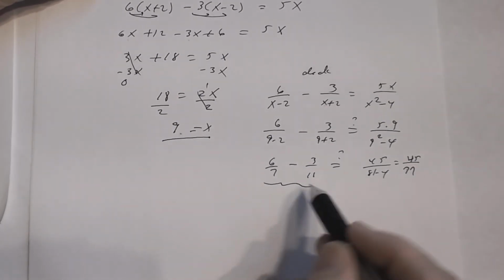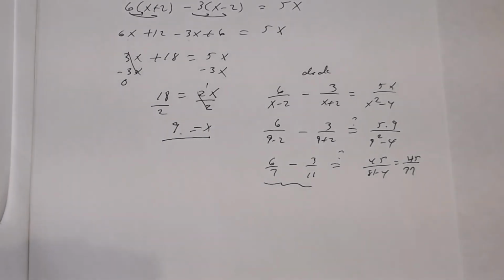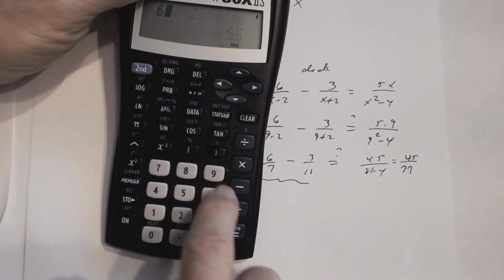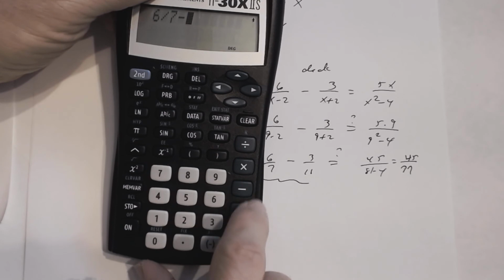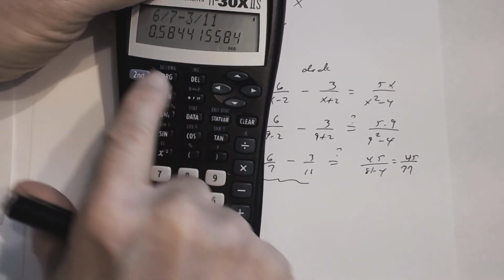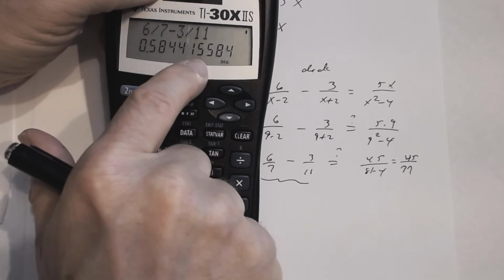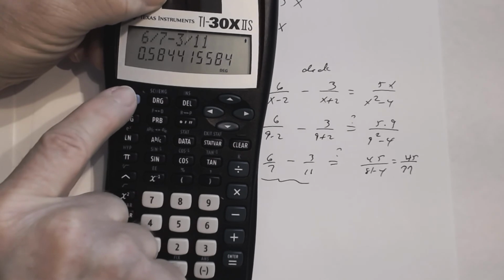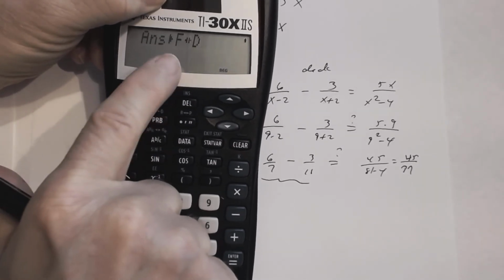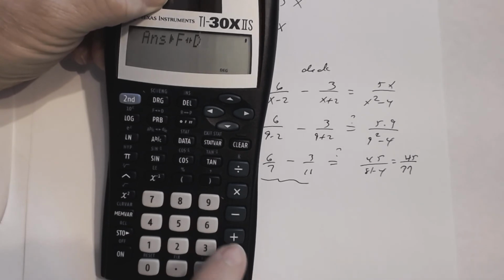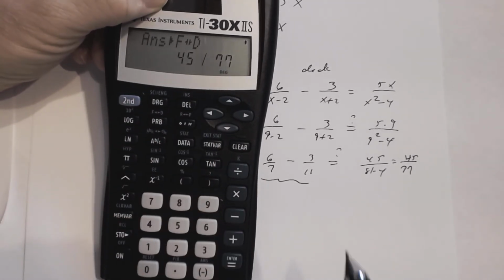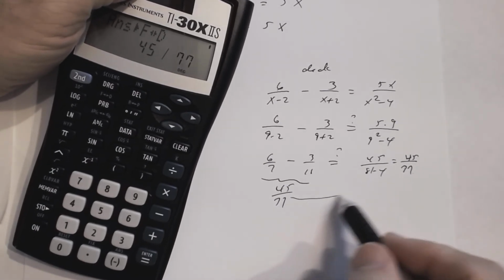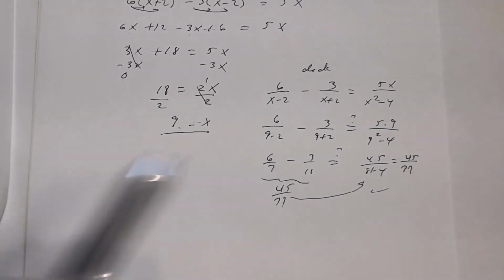All right, use a calculator on this part right here. So 6 sevenths minus 3 elevenths. So 6 divided by 7 minus 3 divided by 11 equal. So you get this decimal that doesn't terminate. So remember, you can always change it to a fraction. So you go second PRB right here, and select fraction decimal fraction. Press equal, and I get 45 divided by 77, right? So 45 divided by 77, and notice that's what this is. So those are equal. So that means that 9 is correct.